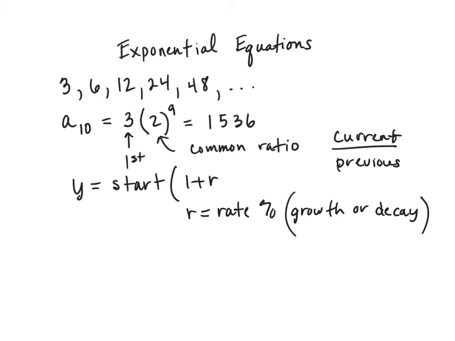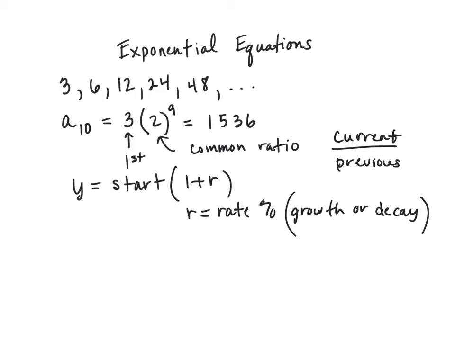Things that decrease are like radioactivity. Things decay over time. It gets less radioactive. Medicine, when you take any medicine, it decays in your body, and over time, the dose is less and less in your body. So the difference would be that if it's decay, rather than 1 plus r, it'll be 1 minus r, and if it's growth, you're increasing, it's going to be 1 plus r.